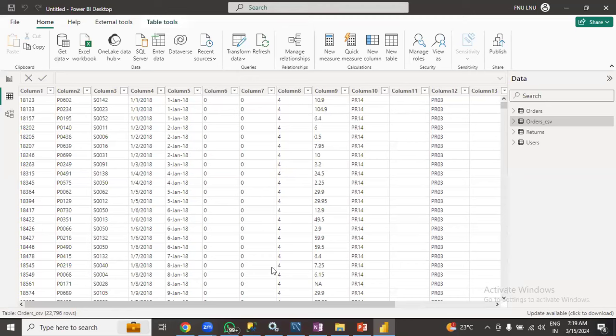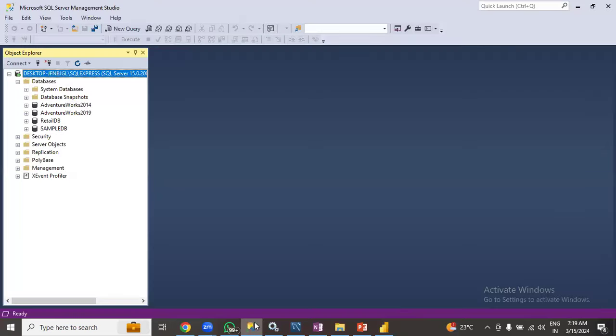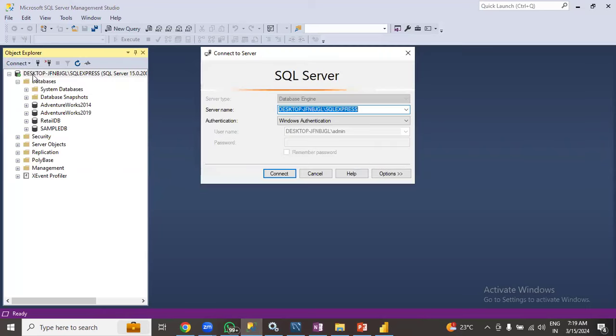Now let's just check. I actually have kept them open and running, and let me check whether they are online or not. Yeah, SQL is, let me just check the database engine. So this is the SQL Server, which is nothing but the specific application called SSMS, SQL Server Management Studio. I'll just connect to it.